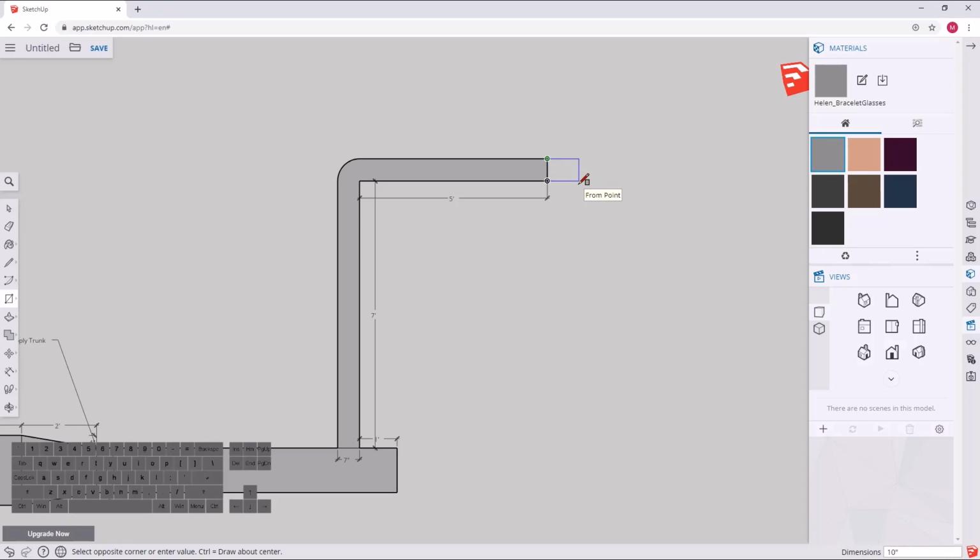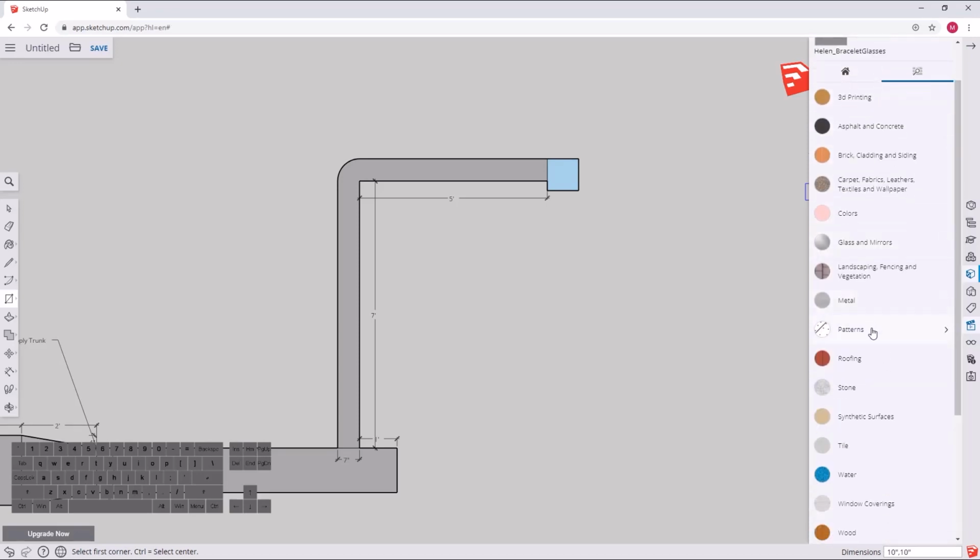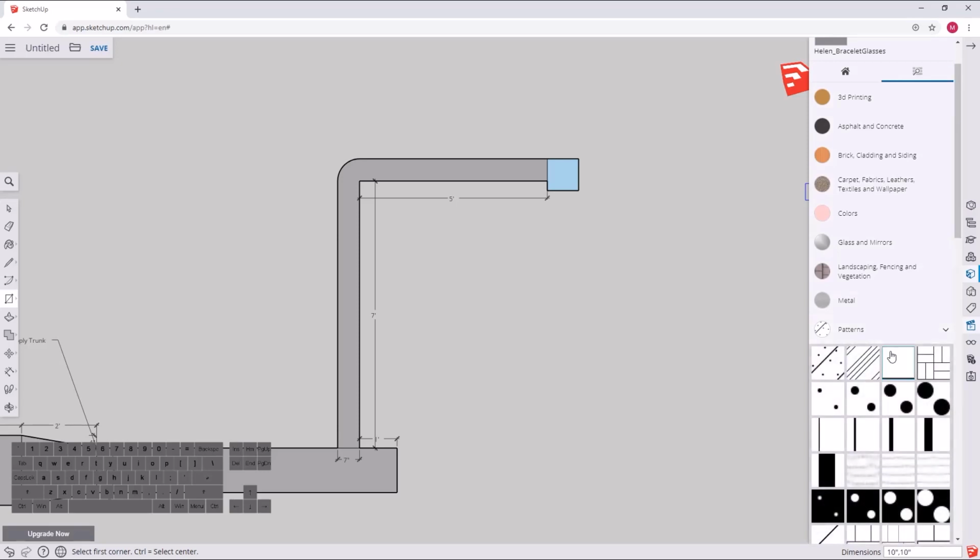And then we'll do a comma, 10 inches. There we go. We could even go ahead and change the color of it. We actually have more options over here. And I'll pick a pattern. Why not? This one's simple enough.